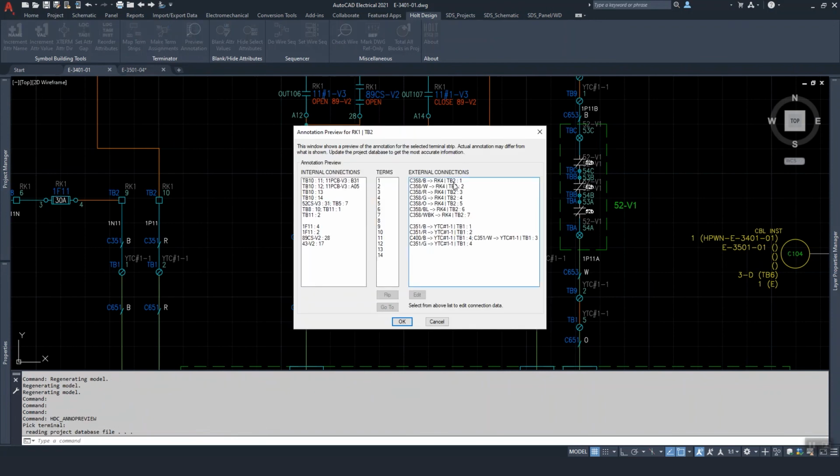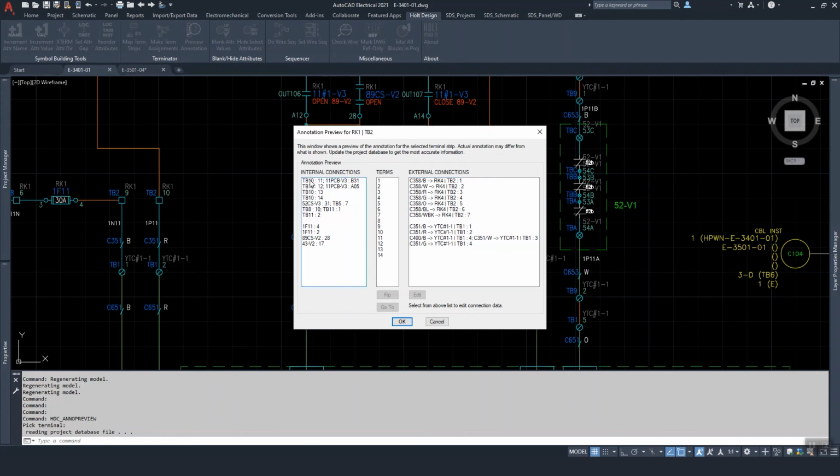So this tool allows you to make changes to far end external annotation. The reason that we limited it to external connections was because typically when we're going from a terminal strip out through a cable, we're winding up on another terminal strip, and we wanted to make sure that you were able to make those changes because those are simple changes.